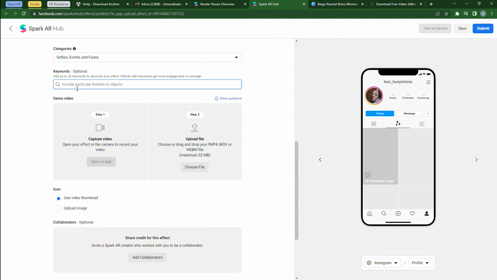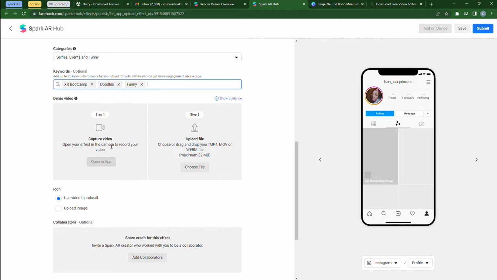You can add keywords so that people can find your effects better. Let's say XR bootcamp. If you search for XR bootcamp, you'll find that. Then let's say doodles. It's funny.